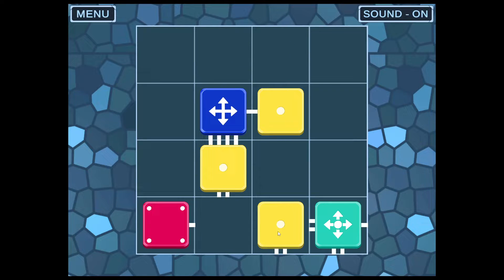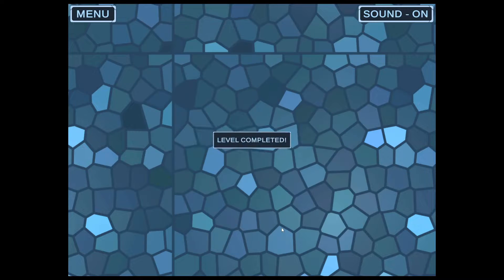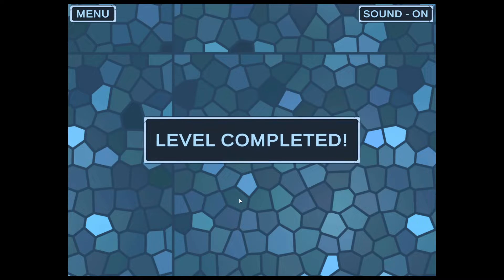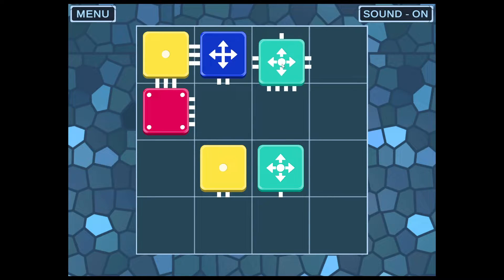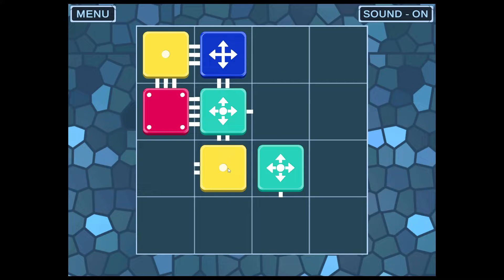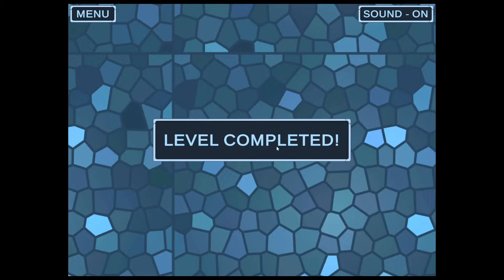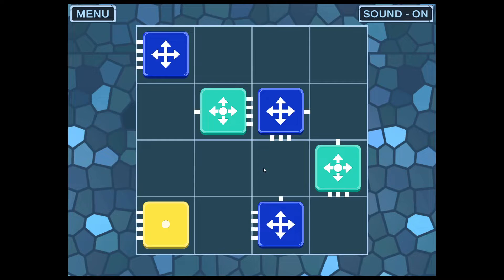In that case we'll plonk that there and that there. This is the learning curve stage of the game whereby I figure out what it is I'm supposed to be doing. But I think we got it now. There's four types of cubes that I can connect, all of which do their own little thing.